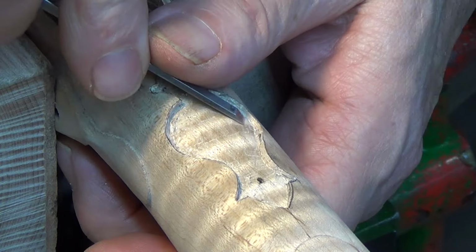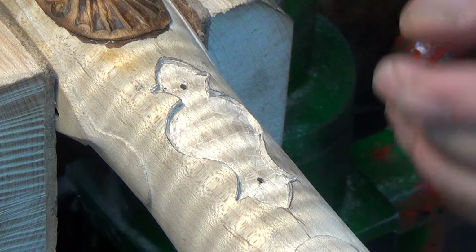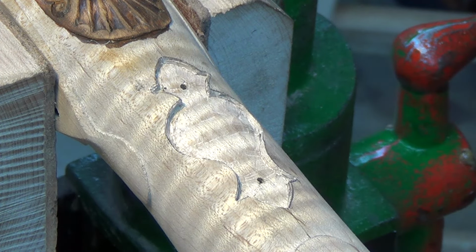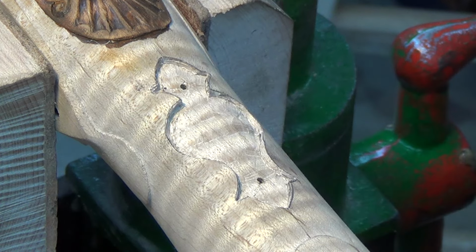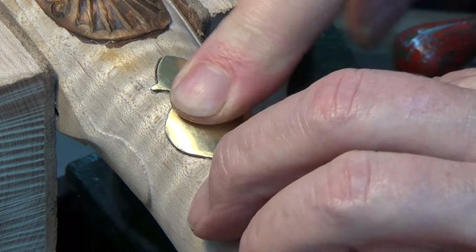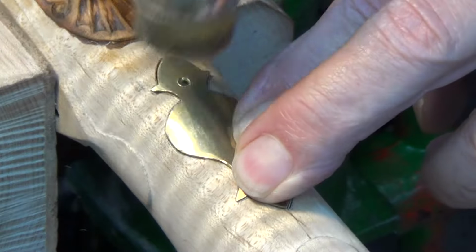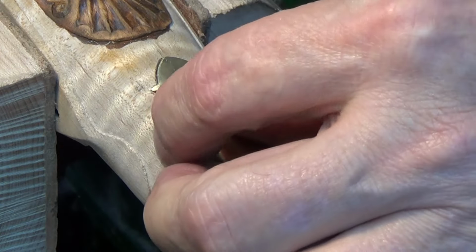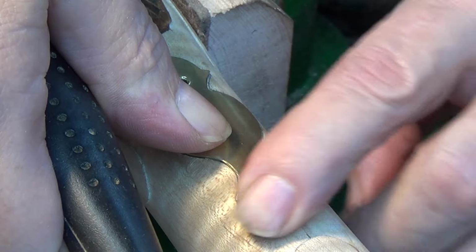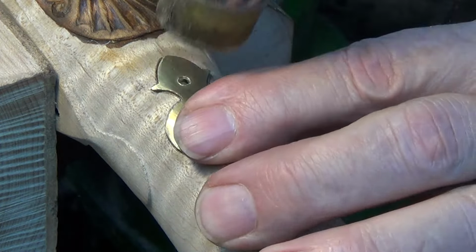Should be getting pretty close now. Try one more test fit. Don't really need the screws this time because I've got it so close. I know it's not going to shift around on me. And I still got these sides that need to come down just a little bit, and the top needs to come down.